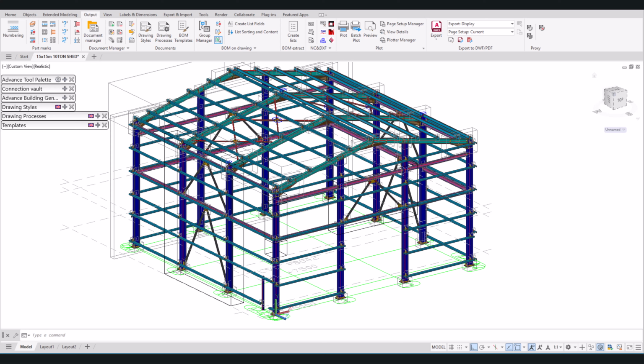When you're talking about prefix, we're talking about the prefix that you use, let's say, for a beam assemble. By default, Advanced will just give you an A for an assemble when you're running your drawings. Let's say you want to be specific to say this is a beam assemble. You can use BA for beam assemble. You can use CA for column assemble. You can also use PLT for plate, and PT for parts instead of just a P only. So those are things that we're talking about when you're talking about presets.